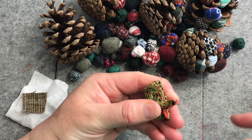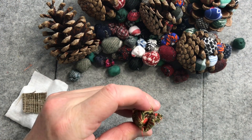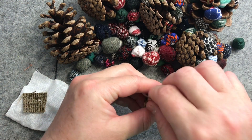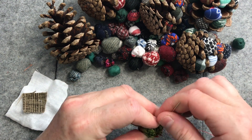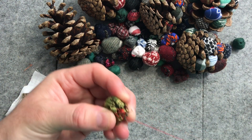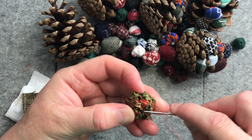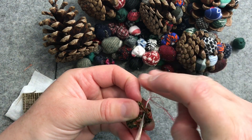Starting to pull the corners in, so you need a decently strong thread — this is a vintage thread, so hopefully it will hold. You just want to be putting stitches in so that you're pulling your little bauble nice and tight, but don't worry too much because this is all going to be at the back of it, so it doesn't have to be super neat stitching. You're really just trying to get a ball shape through the stitches. I like to use a nice big needle because it's easy to push through and seems to be a bit less work on the fingers.